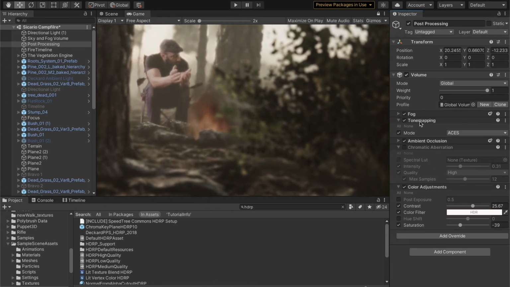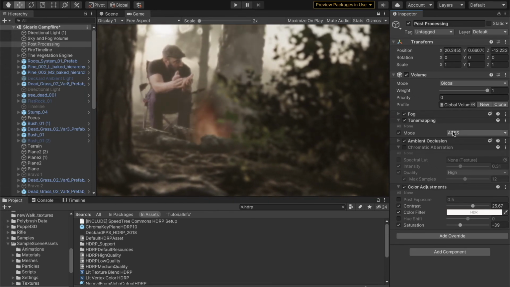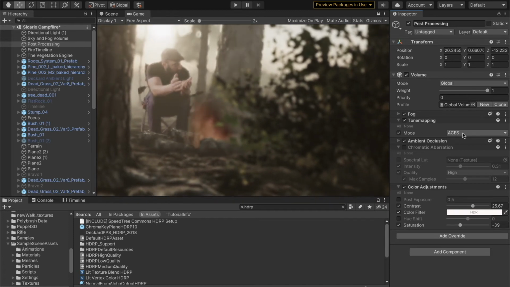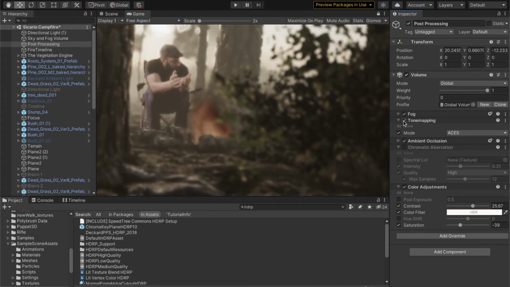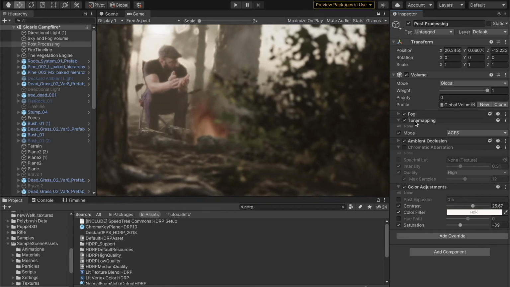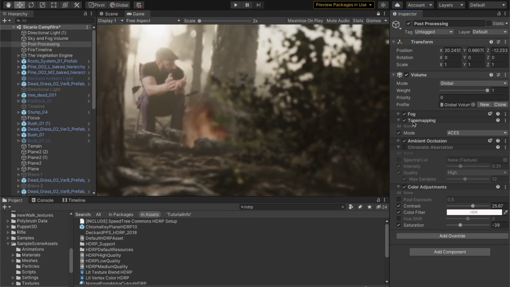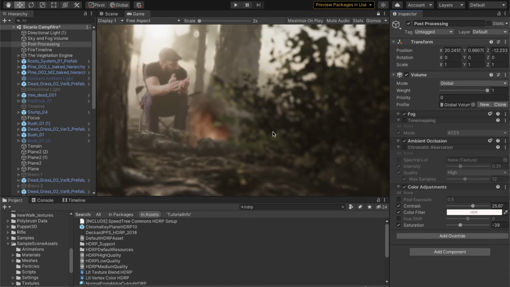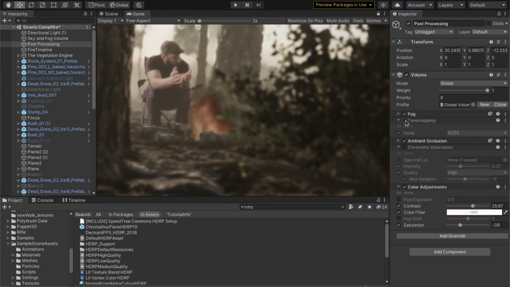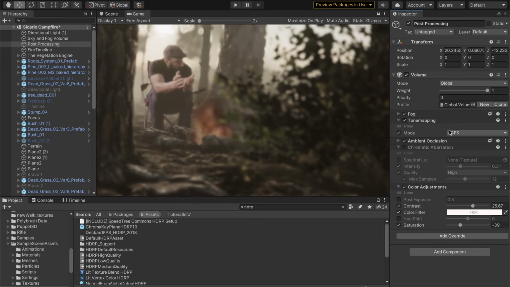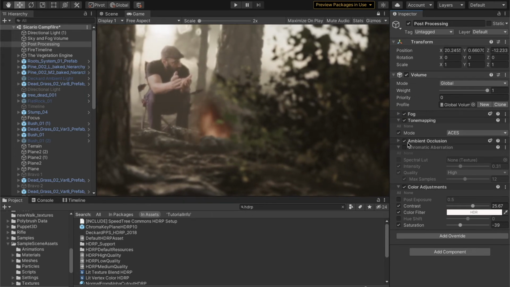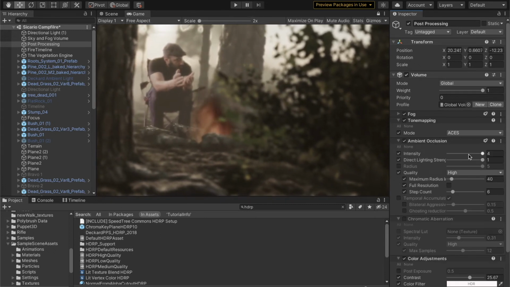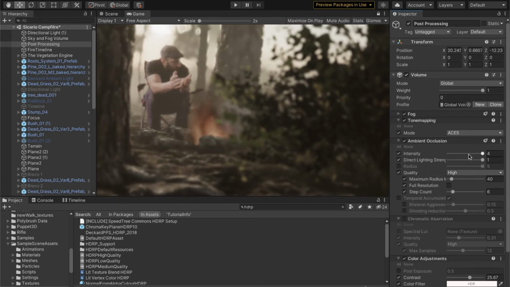I'm not sure. Now, tone mapping allows you to change the color space of your project to ACES, which is the default of kind of what you should use. It's the most cinematic option available to you, but I'm not entirely certain that when working with HDRP you are required to use tone mapping, because you'll notice when I turn it off, default HDRP looks exactly the same. But I go ahead and I hard set it to ACES anyway, so that I know for a fact that I'm always getting it.